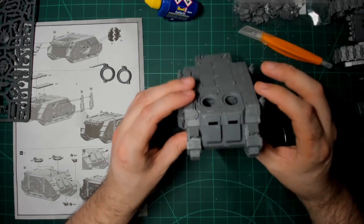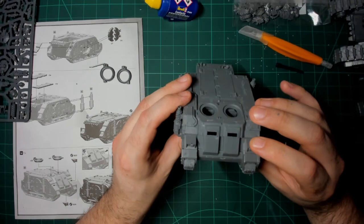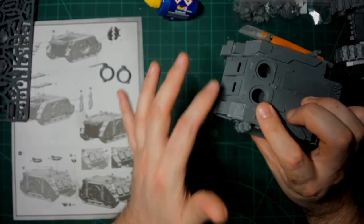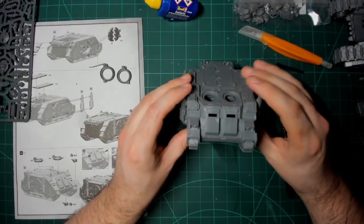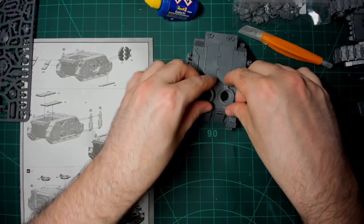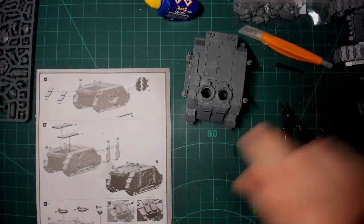And I think it's a much better place than all the way up here, to be honest. I always thought that was a bit odd, because wouldn't that blind who's in here? You want them a little bit lower. Anyway, just some thoughts I had back in the day. I'm not going to glue those just now. I'm just going to set them there so that they can turn.